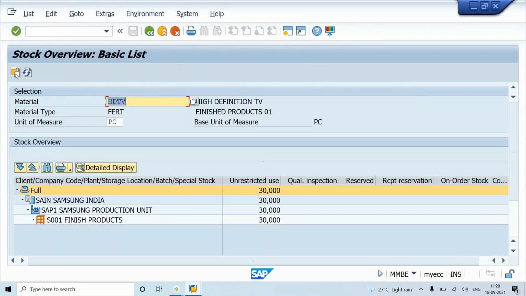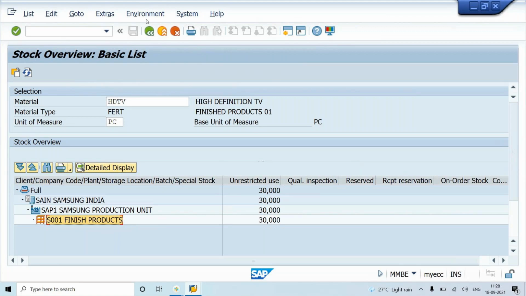You can see there is a stock of 30 units available in the inventory. These 30 units are maintained in this storage location, this storage belongs to a plant, and this plant belongs to the company code. In case you want to know on which date how much stock was updated in the inventory or how much stock left the inventory, select this storage location.